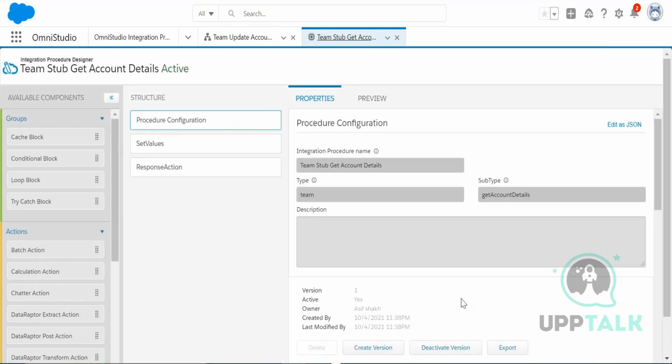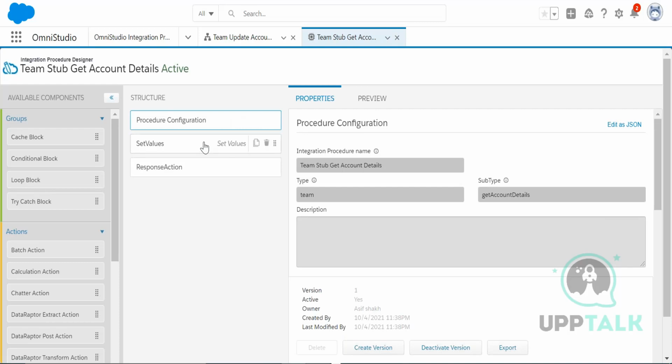So this is the integration procedure designer tool. Here are all the elements, here are the properties and preview, and here you configure the elements. Procedure configuration is the first step; every integration procedure always has it.